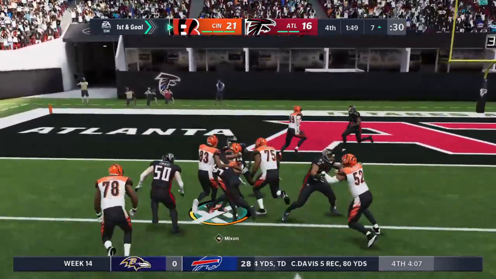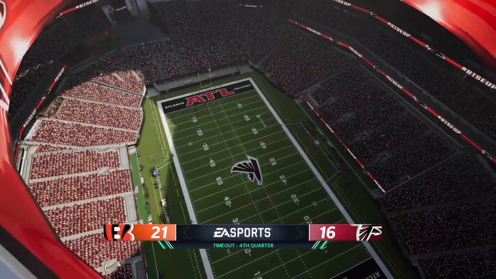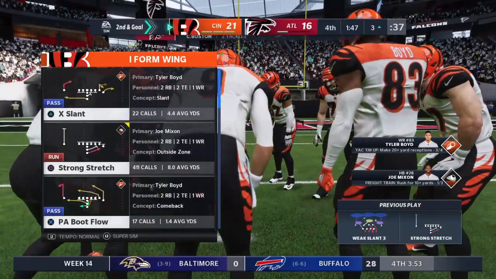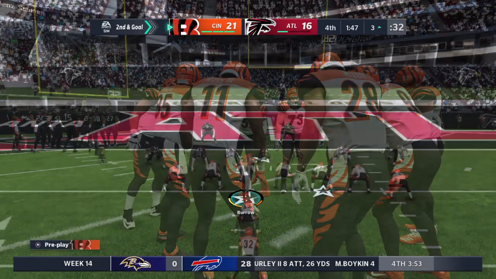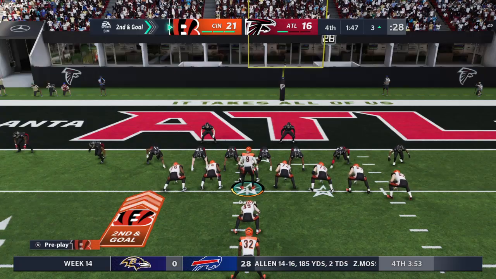After the penalty, it's Mixon. And the Bengals are going to have it 1st and goal as he'll take this down to about the 3. The Falcons are going to use the second of their timeouts as they'll head to the sideline and talk over what to do next. So the ball position now at the 3. Here's second and goal.